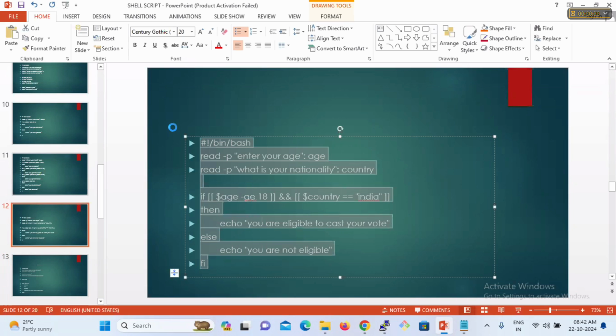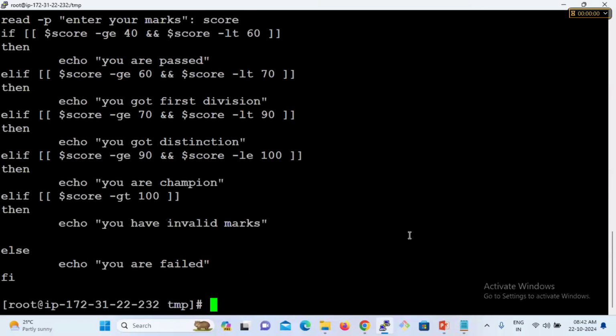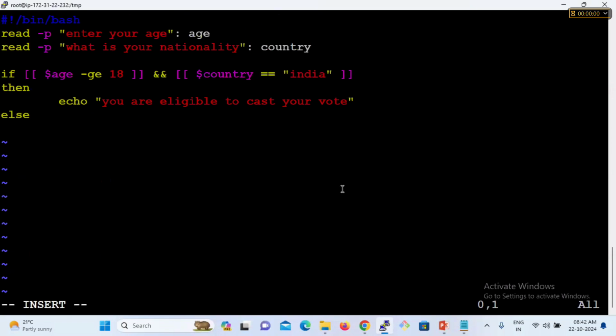I didn't copy it, maybe I forgot. Let's try it. vi for underscore shell dot sh. You can give any name. Here I can use or also. Country not. That time I need to use something else. Okay, let me use the and option as of now.